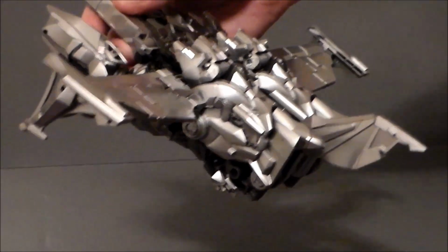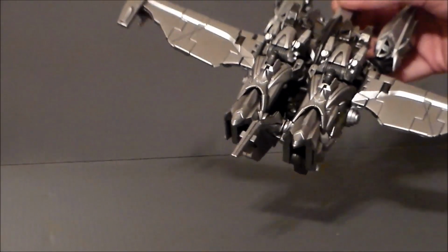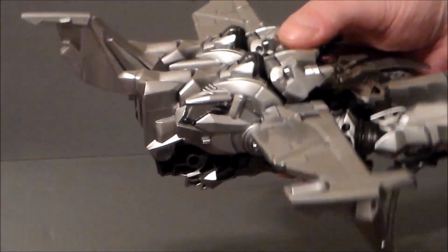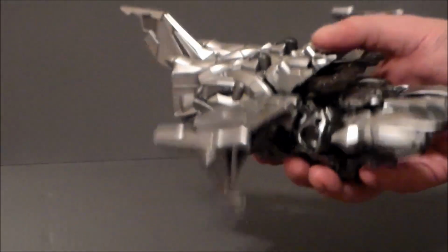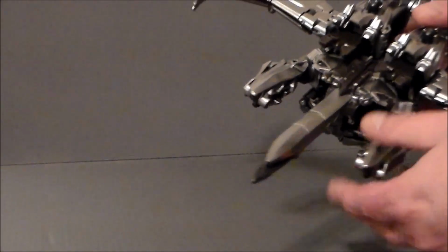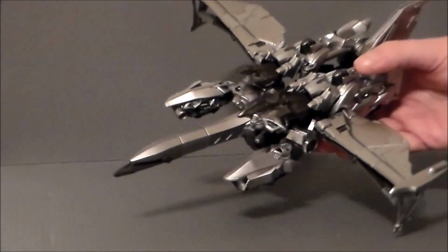Here's the back, the fin back there. There's a little gappage right about here, but that's okay. I don't particularly mind. Sculpt all looks really, really nice. All the panels, everything looks good. It plugs into ports everywhere on here. Very nice, very hidden. You don't see any of the ports. Transformation's not very difficult at all. It's a little more complex than I like to show on the camera.